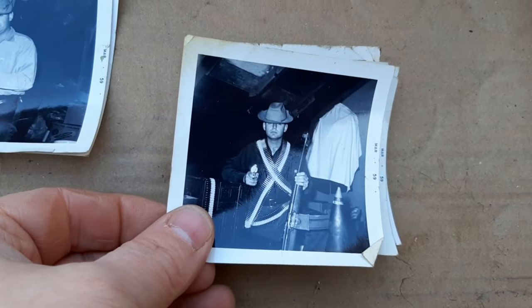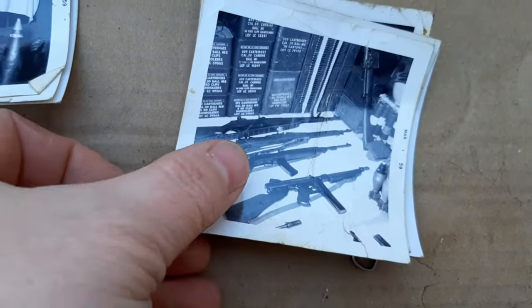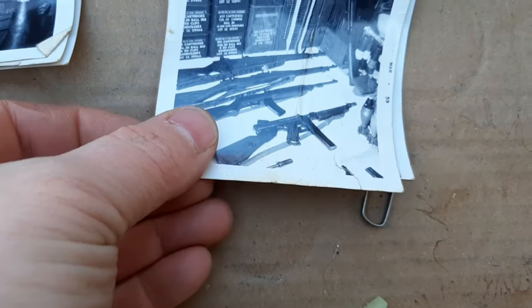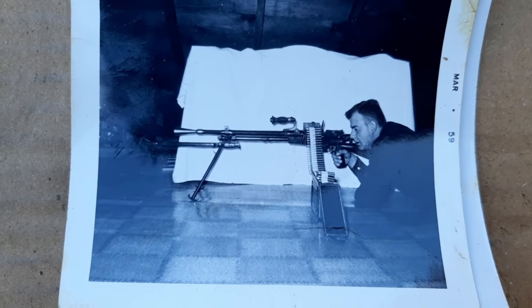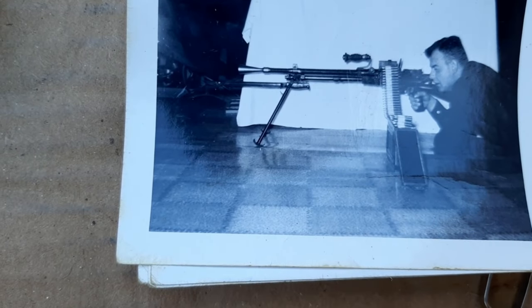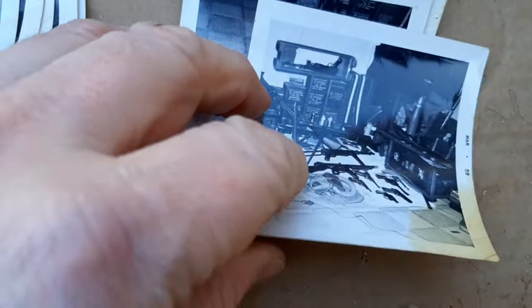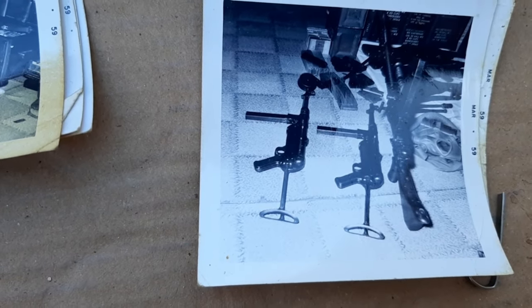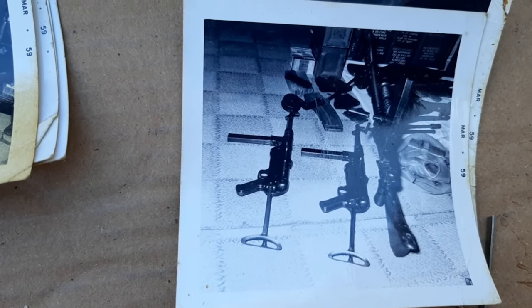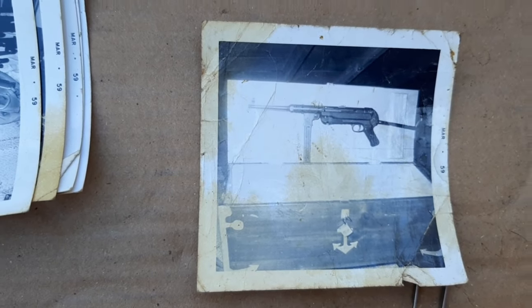And there he is again. We have some real interesting looking guns — I don't know a lot about guns, I could never tell you what any of these are. If you know them go ahead and drop it down in the comments. I have one coming up that's really interesting — I don't know if anyone can identify that particular rifle, but my best guess is it's not made in the US. It's got a lot of interesting apparatus connected to it. Another one with the ammo and shells, and one with a bunch of handguns and what look like foreign-made submachine guns if I had to guess. If you know what these are, drop some comments.